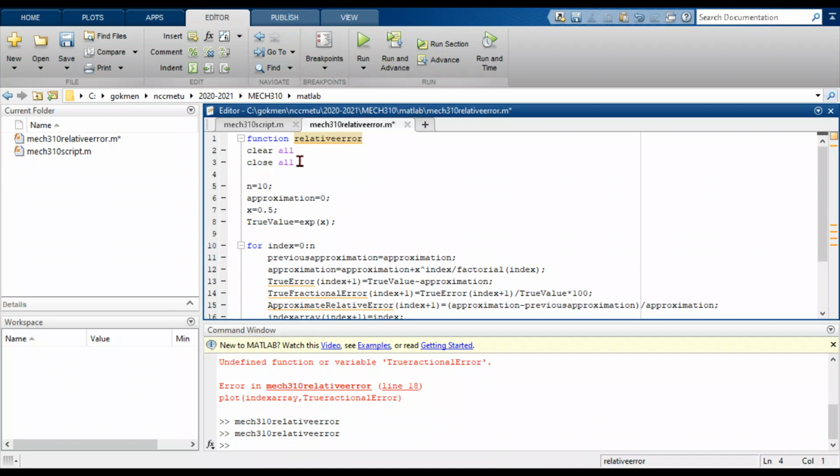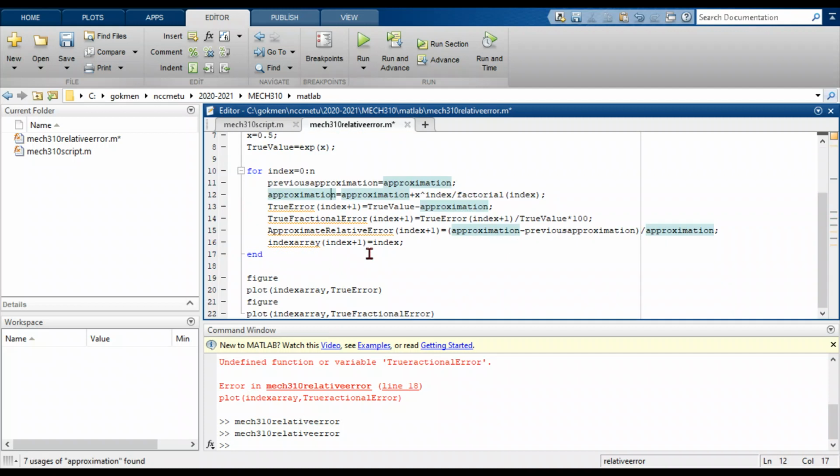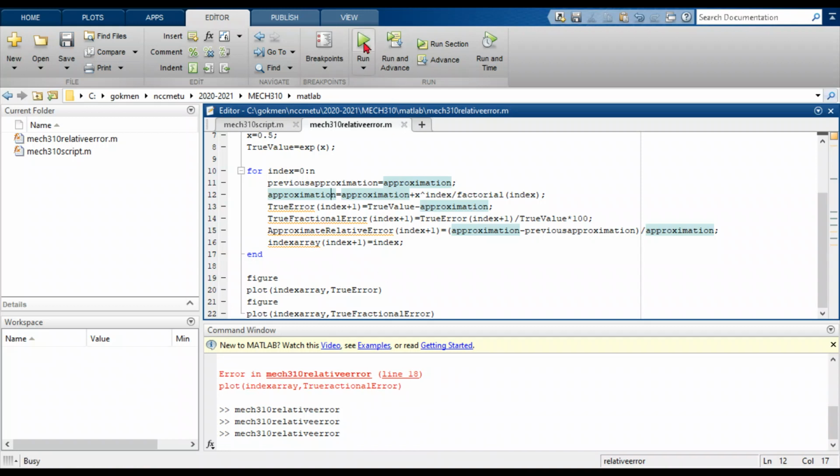This will close all the windows, including the figures, and the figures that are opened will be related with the existing script. Now you see.